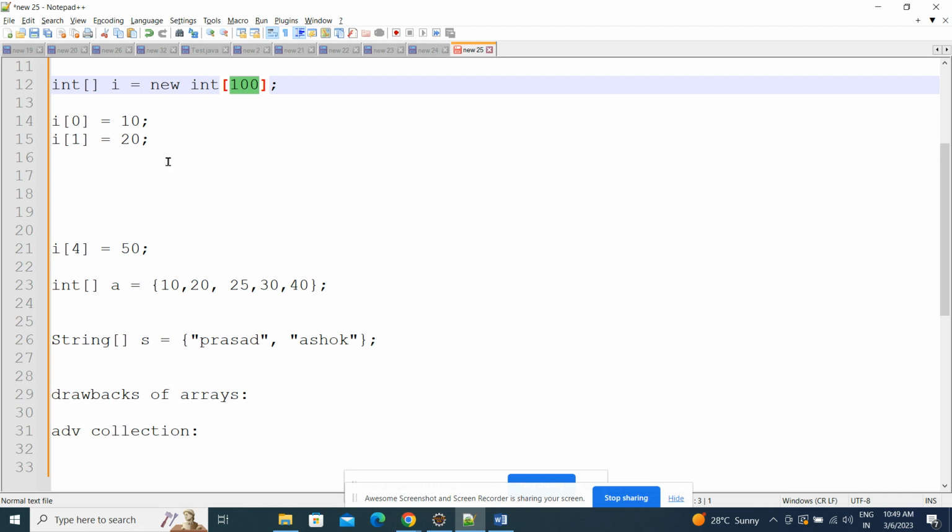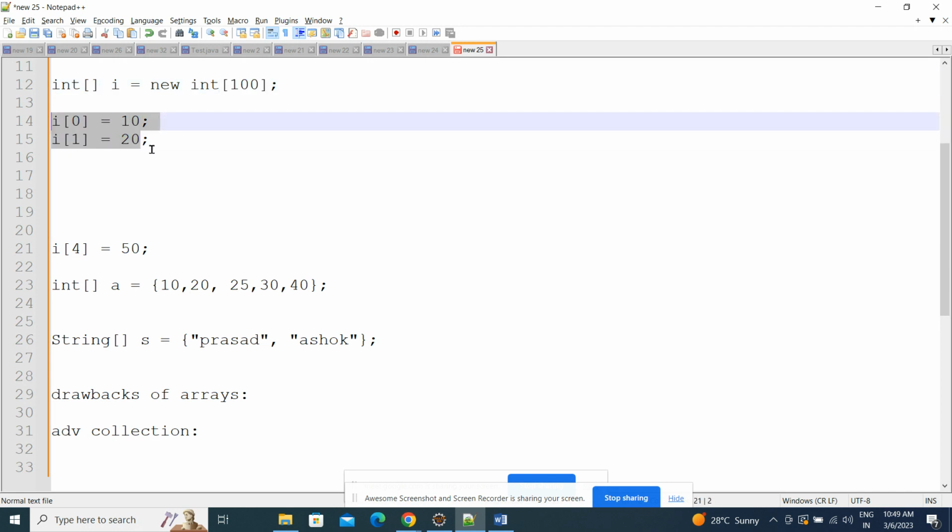But if out of 100, I added only two elements, then in those 400 bytes only two elements are there, and the memory will be wasted. Okay, that is one advantage.